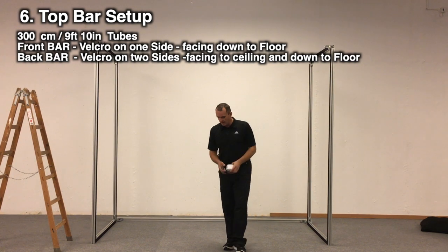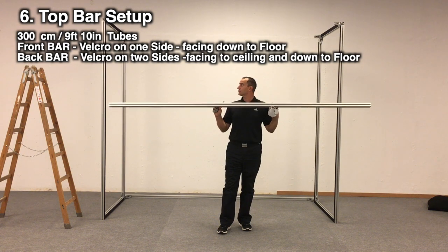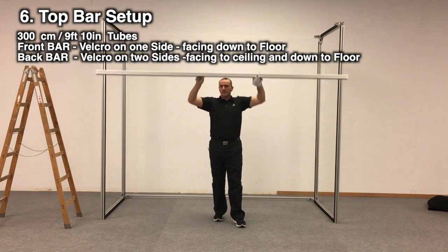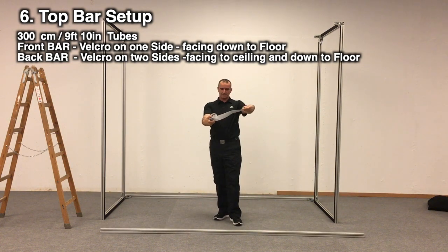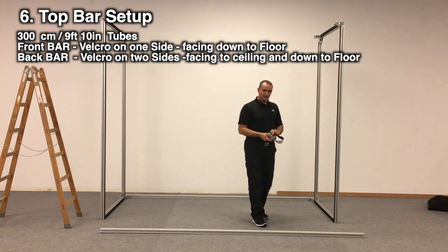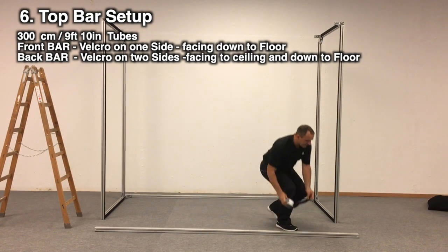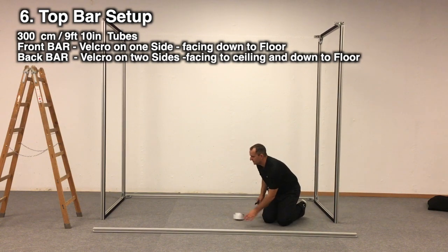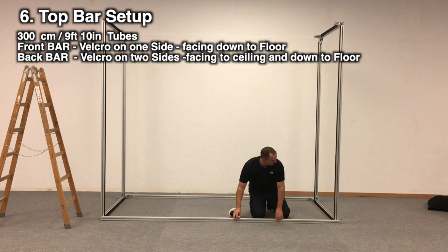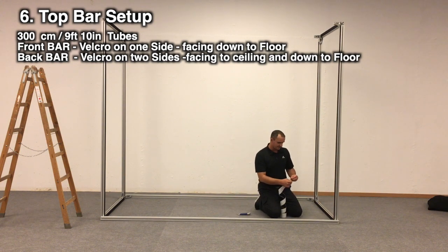Okay, as you see here, I have this 300 centimeter tube which is left. There's another one which comes here on the top bar and on the back. As you see, we have here a Velcro tape which comes with the fabrics. So keep in mind that we need some on the tube here. The easiest way to do that is just line it up side by side, so it's parallel, and then you start here on the inside.